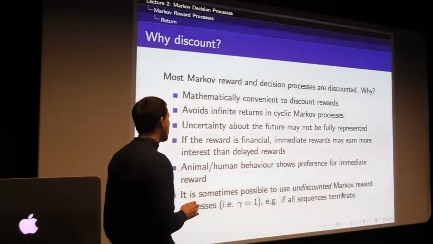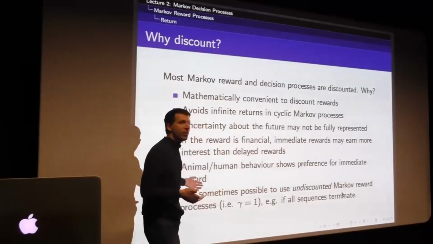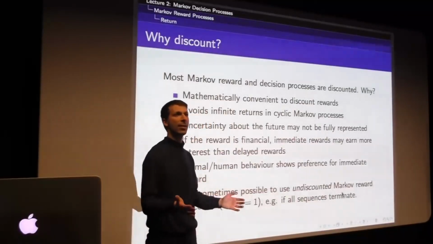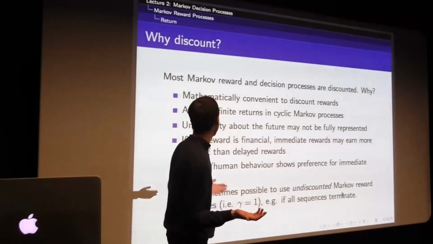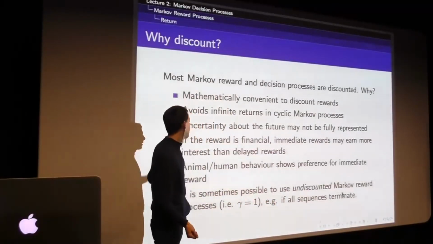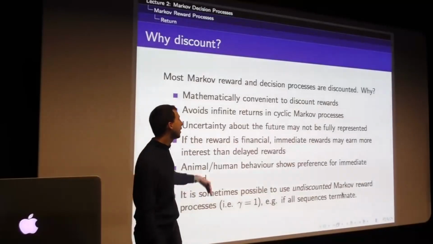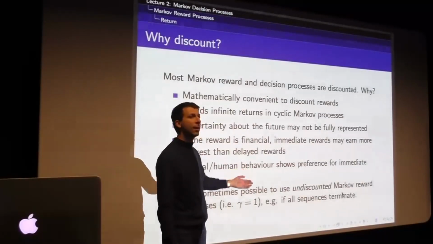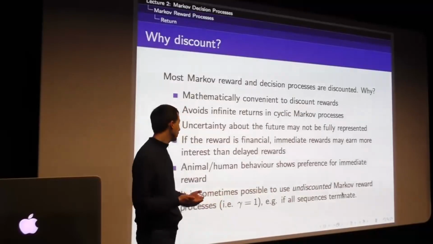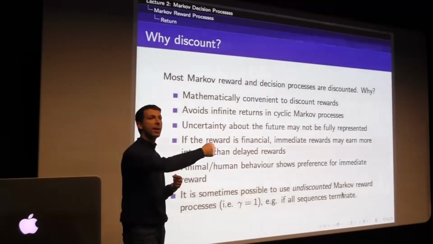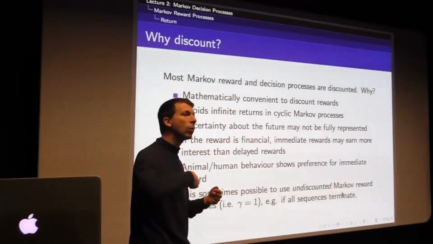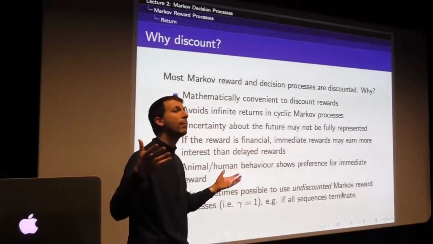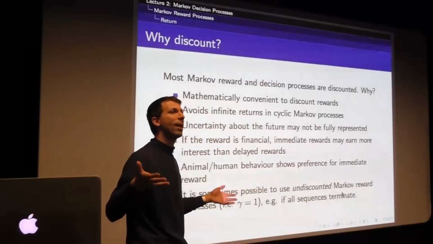And finally, I just wanted to mention that if you don't agree with these points, which I think is perfectly legitimate, to say, well, hey, look, the problem I care about really is artificial to introduce a discount factor. I'm only doing it to make it convenient. There are alternatives, and there's undiscounted Markov reward processes. The simplest case being where we know that all sequences terminate. So if we go back to our student MRP, we know that all sequences ended up with, at some point, falling asleep, one way or another.